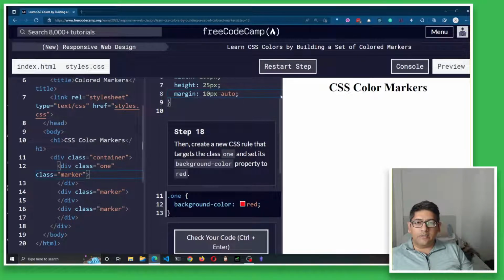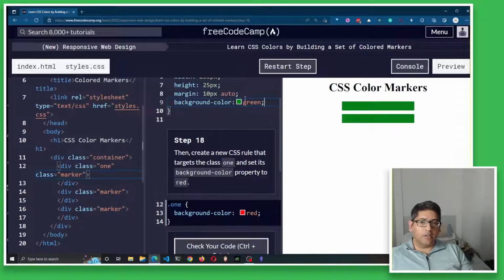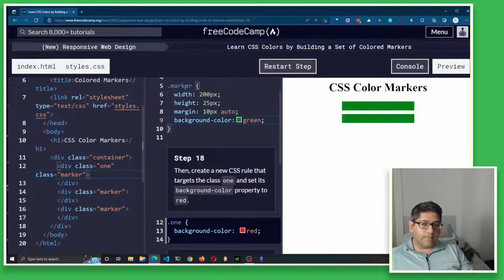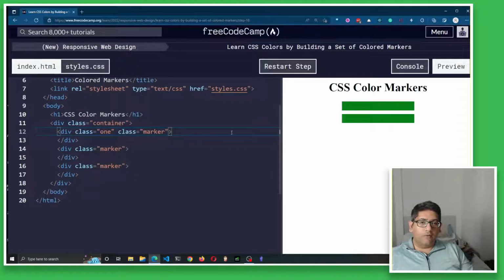So for this, the background color is green for class marker. For 1 it is red. Now how many do you see? 2 only.